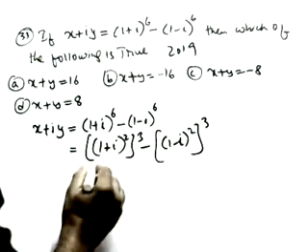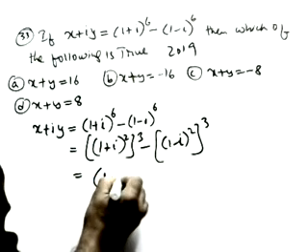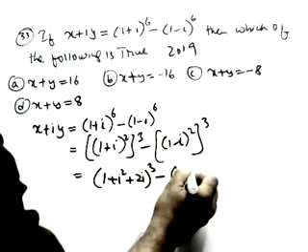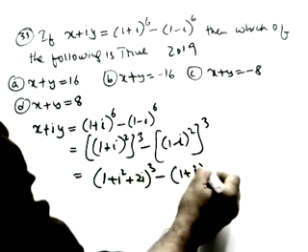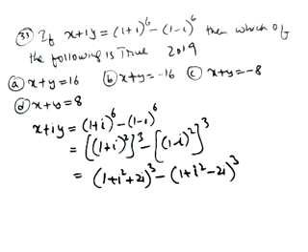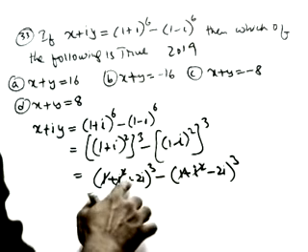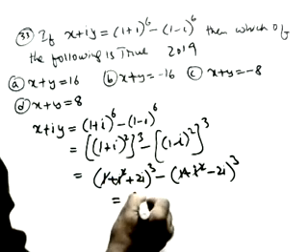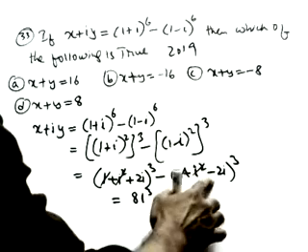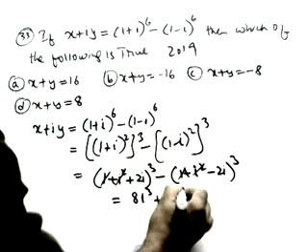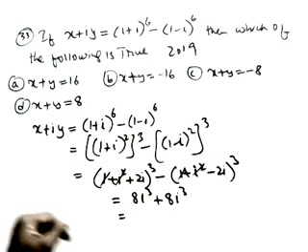Now let me expand this one. If we expand (a plus b) whole square, this will be a square plus b square plus 2ab, 2 ones are 2i whole cube, minus a square plus b square minus 2ab, minus 2i whole cube. Now we know i square is minus 1. So plus 1 minus 1 will cancel. This is also i square is minus 1, so plus 1 minus 1 will get cancelled. Now what is left here? 2 cube is 8. Again i cube, minus cube is minus 1, is plus, 2 cube is 8 i cube.